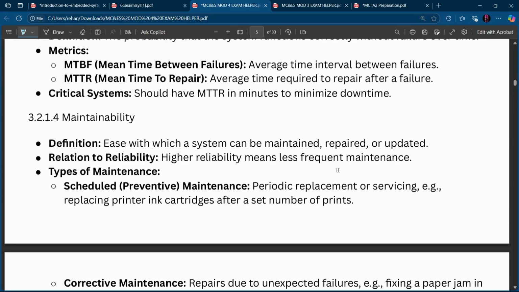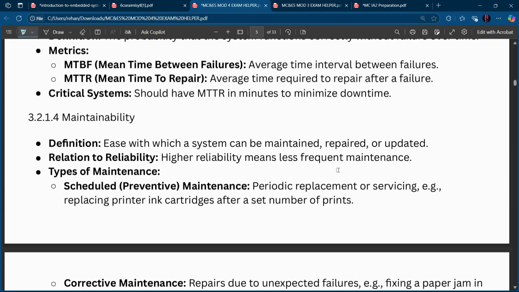For example, if you have an old washing machine and it's causing frequent problems in the motor or water inlet or outlet, you often have to keep cleaning the drainage system, where the dirt or impurities are collected in a net, right? So you just have to keep changing them. That's a major problem. If the reliability is bad, you have to keep doing maintenance checkups and everything. In the sense, you'll have to keep changing the parts. So that is the relationship to reliability. If reliability is higher, then less maintenance is required.